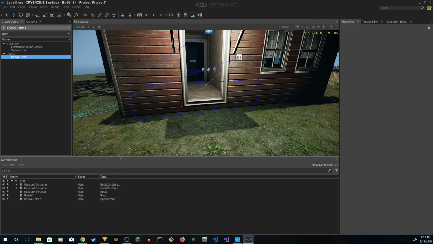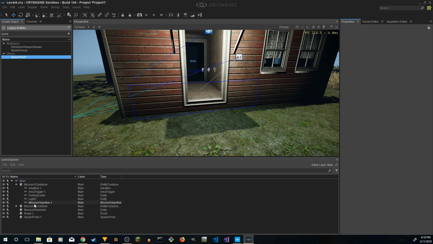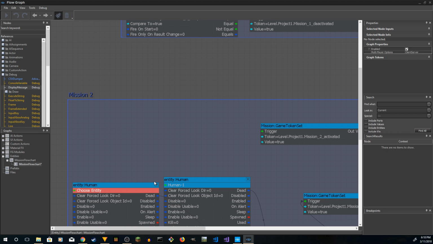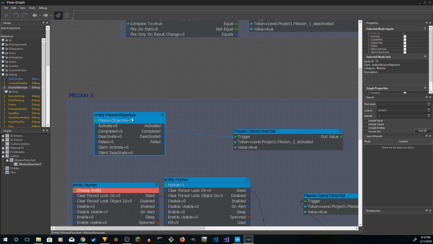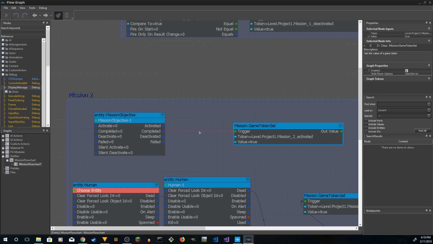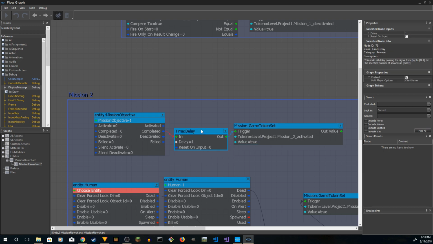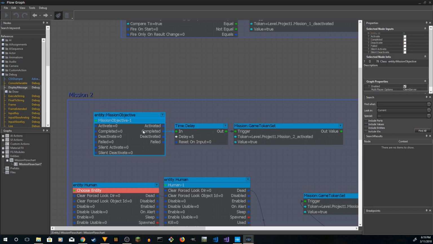So what I'm going to do is go to mission 1 container and click on mission objective 1. Go back to the flowchart, add selected entity. So this is the mission 1 objective. When the mission 1 objective is completed, I'm going to trigger mission 2, and also in between the trigger, the message flashes, right? So to make sure we see the message, right click in between the inline and add a time delay. We're going to add a time delay of 5 seconds, so that we see the message. So this seems to be a better way because we want the mission objective to be finished.